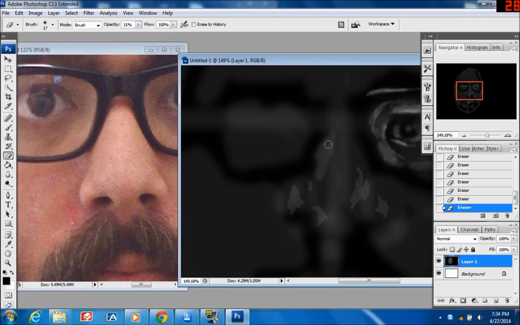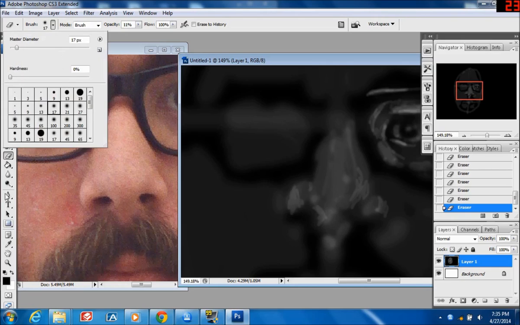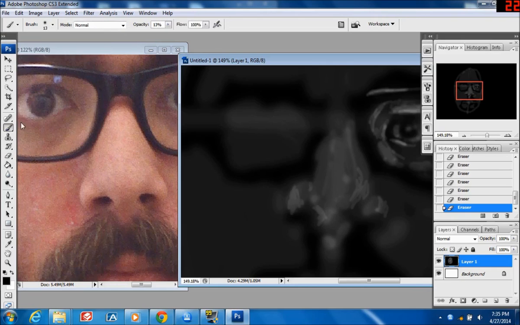Remember, we're not attached to any of the shadows here, so we're just going to go in. And there are little bits of shadow there. They're very faint. You could tell this is a shadow even though it's pretty light. So we need that. Okay. What else we got here? We got this right by my mustache. I want the brush. We're going to go in with the brush and just sort of round that out.